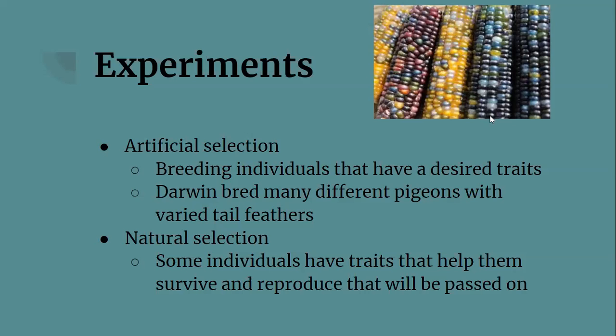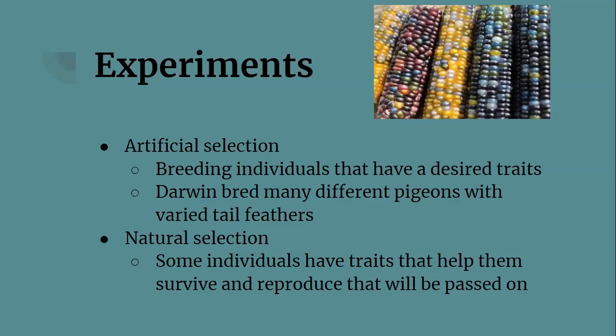So Darwin studied farm and pet animals produced by artificially selecting them. So in artificial selection, only individuals with a desired trait, such as color, are bred. So Darwin himself bred pigeons with large fan-shaped tails. So he repeatedly allowed only those pigeons with many tail feathers to mate. In this process, Darwin produced pigeons with 2 or 3 times the usual amount of tail feathers.